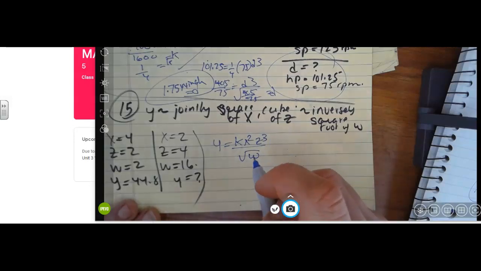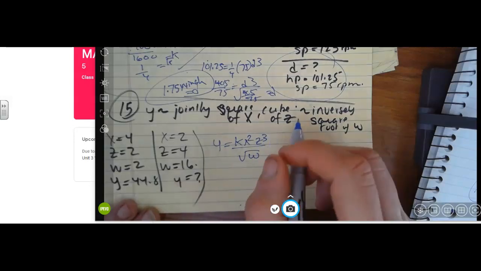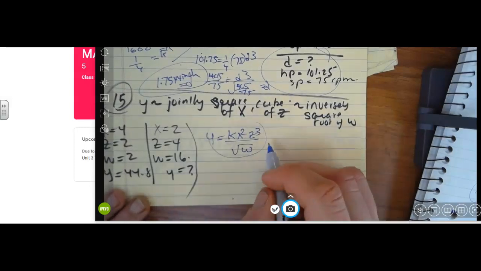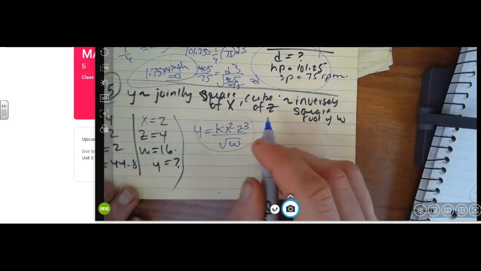Well, this is going to be a video of 5.9, which is the distance formula, but we have time in this video just to finish number 15, which I didn't get to do last time, so I'm going to do that now. So this is the last problem from 5.8.